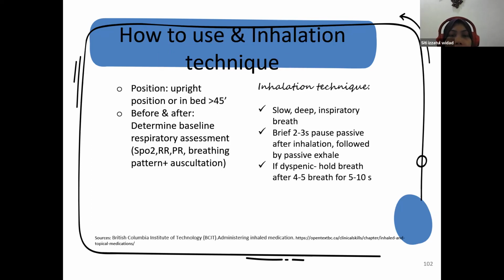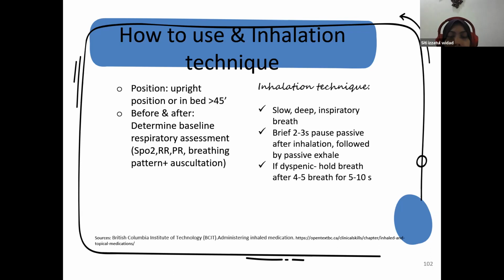Okay, next slide. So basically, how to use and advice for a proper inhalation technique. Position: the patient needs to be in an upright position, and if the patient is on the bed, more than 45 degrees. Before and after doing the nebulizer, we need to have a baseline respiratory assessment to compare before and after. So how do we advise the patient to have a proper inhalation technique?